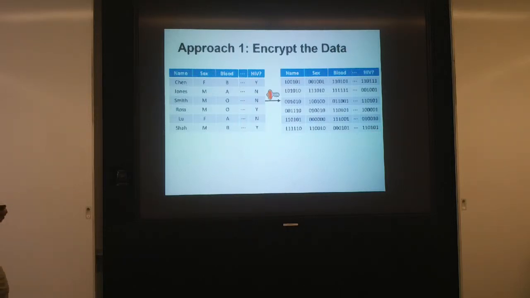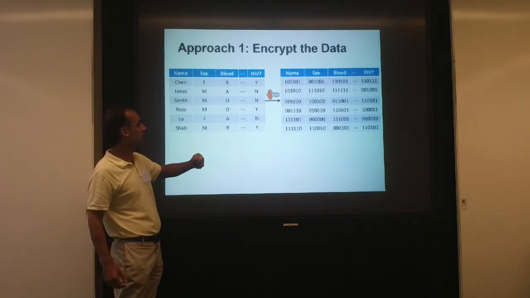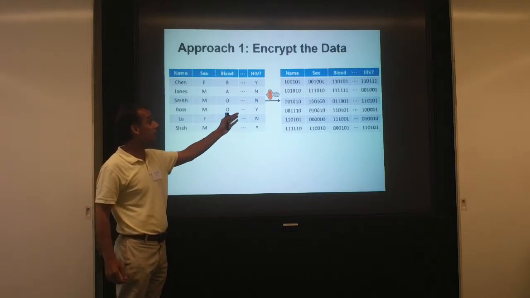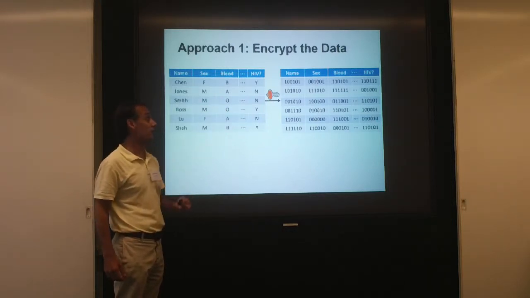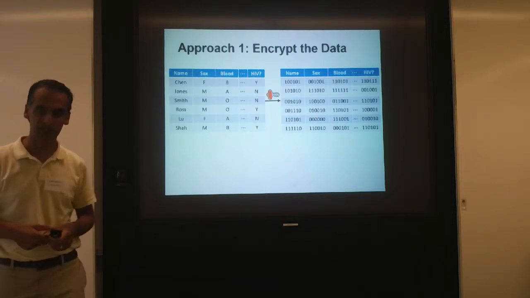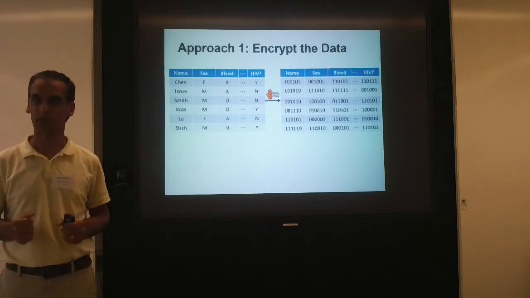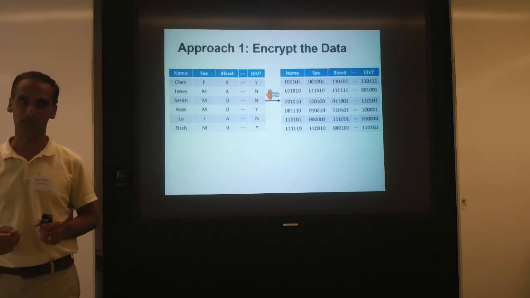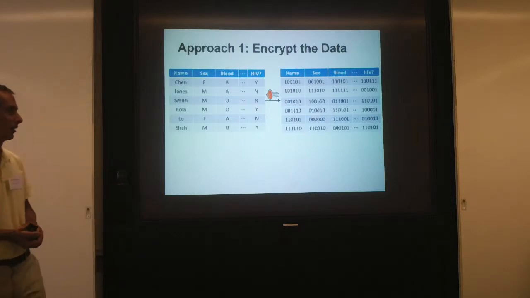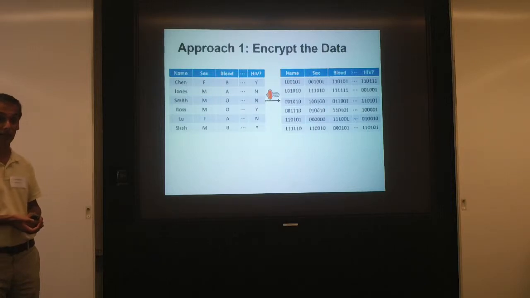Here's a toy medical data set: last name, sex, blood type, and then some even more sensitive information, for example, HIV status. All right, so we've heard in several places, yesterday Michael Barson and I were talking about data tags. One of the things it produces are policies about how the data should be encrypted. Does it need to be stored in encrypted form? Should it be encrypted when in transit?